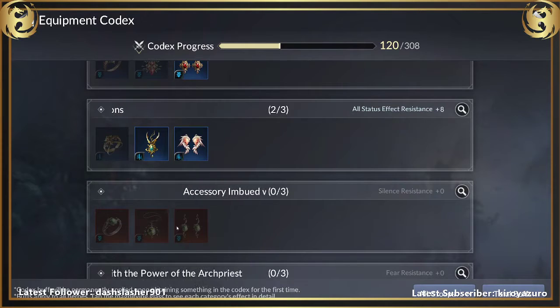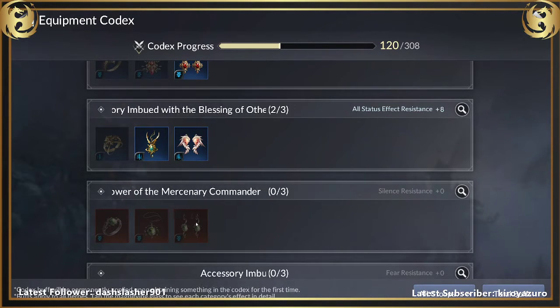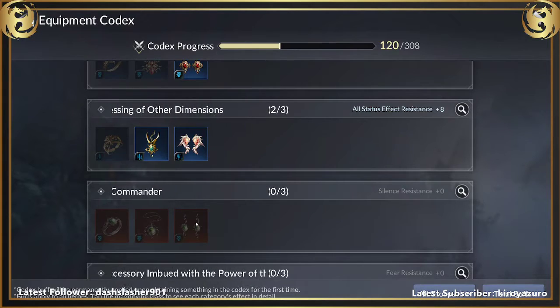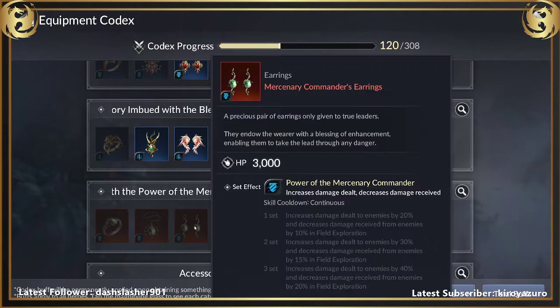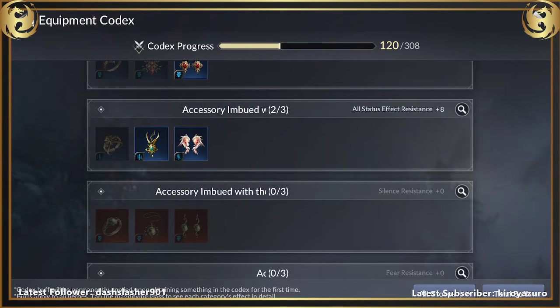I won't go into the legendary too deeply, simply because all the legendaries have unique abilities that are not the same as the other two rarities. They may have slightly similar ones, but not exactly the same. For example, the legendary here has increased damage dealt to enemies by 20%, but also decreases damage. So it's a bit of a weird one.